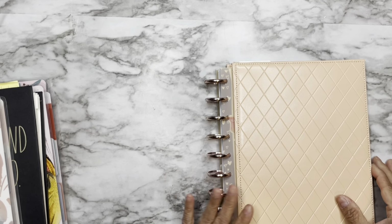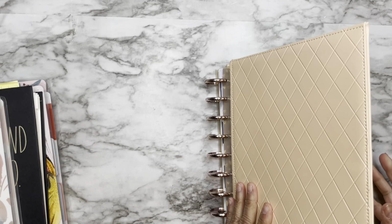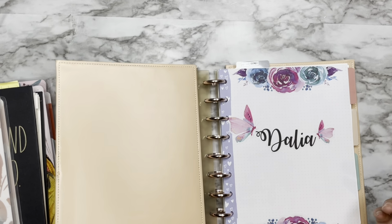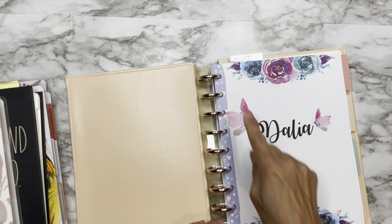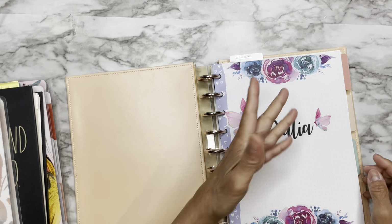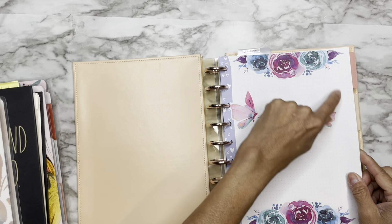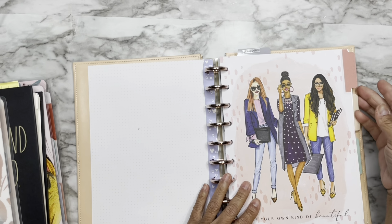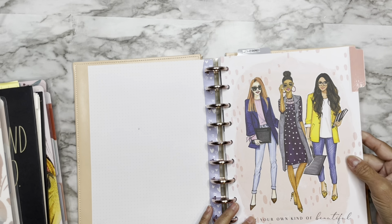And then lastly, this is the daily plan that I'm going to use for work. This is just made out of printouts that I did. It doesn't have a cover, so I created a cover myself. I think I'm going to change that and put washi tape there. It looks like it matches, it looks good. So I printed one of my names, and I used those Keller of a Plan stickers and just did a cover. And then I used dividers from one of the Happy Notes.